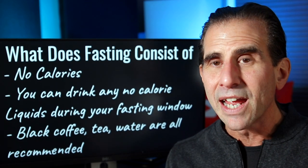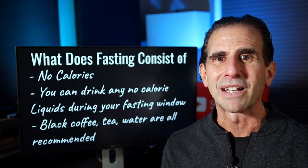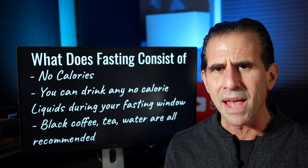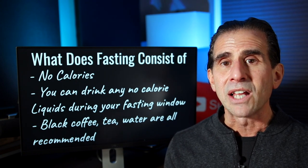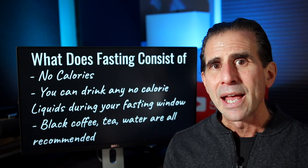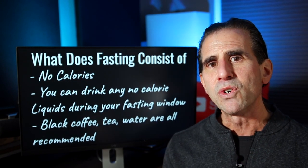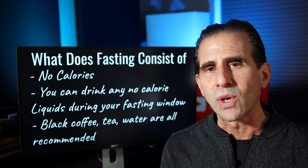You can have black coffee, but you can't put sugar or cream in the coffee because that's going to break your fast. You can have green tea, herbal teas, black tea — pretty much any type of liquid that doesn't have calories. I really recommend things like Pellegrino mineral water, which is high in magnesium. As for diet soda or no-calorie chewing gum, I think they're okay, but my personal experience with hundreds of clients is that diet soda and chewing gum actually makes you more hungry. If that's not a problem for you, then it's perfectly okay to use them.